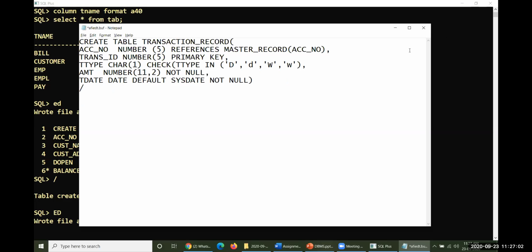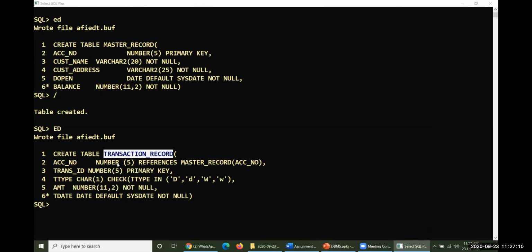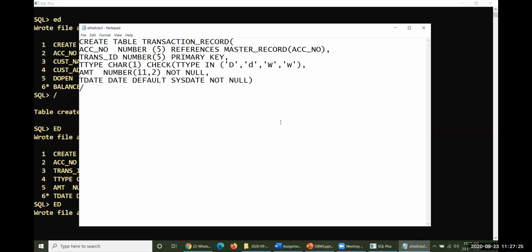Let me execute this one. Create table transaction record, and the account number, number of 5, references master table, and so on. Transaction ID is taken as primary key, and then transaction type is a character, and one small mistake is there. One more closing brace is required here.